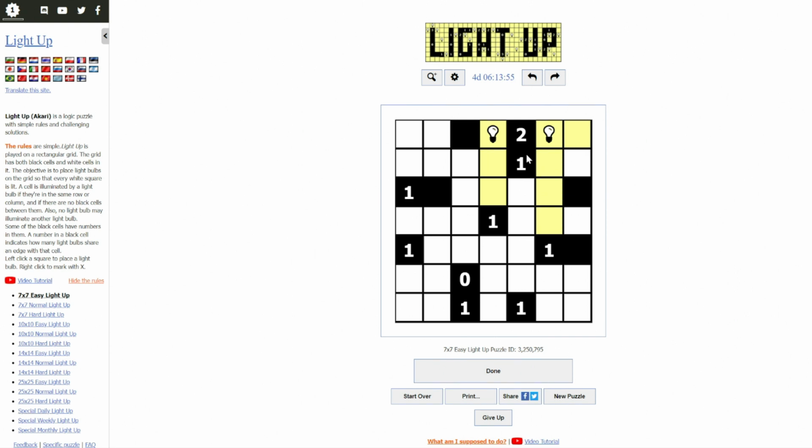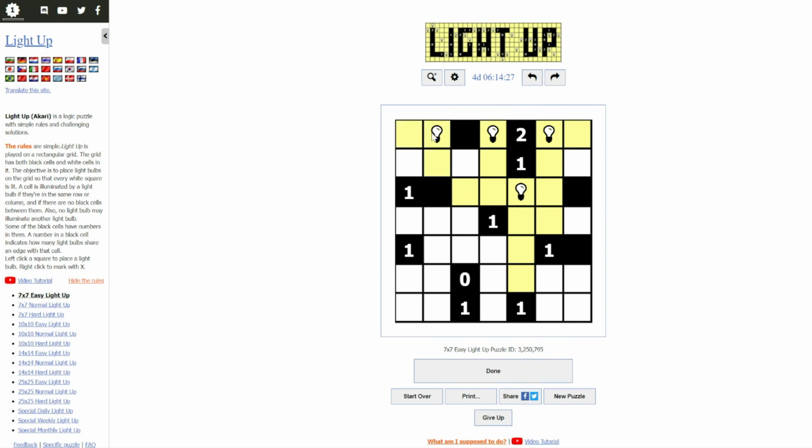Now here you see there is a number 1. So why are these 2 not included? Only light bulbs that are sideways to the black cell are counted to this number. So that means this is the place for a light bulb. And now I need to place light bulbs all around here in such a way that they are covering everything, from the position where the light bulb is placed all the way up to the black cell that I need to cover with light bulbs.